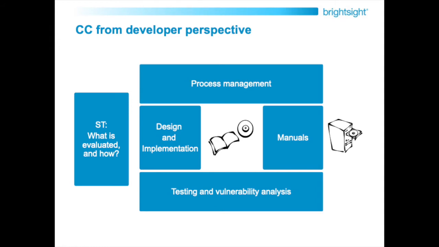Including AOC, there's a life cycle that I just mentioned, but also testing. And testing is not only what we do as an evaluation lab. We do vulnerability analysis and try to hack the product. But there's also one very important thing, which is whether the developer is doing sufficient self-testing to make sure that what you put out to the market is really doing what it should. And this kind of testing is mostly functional testing.